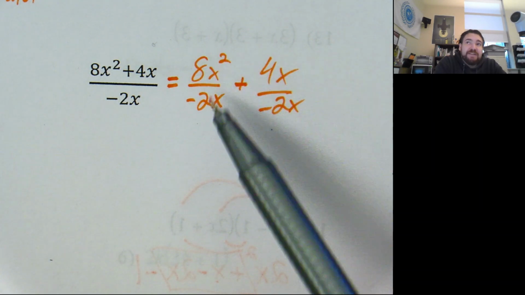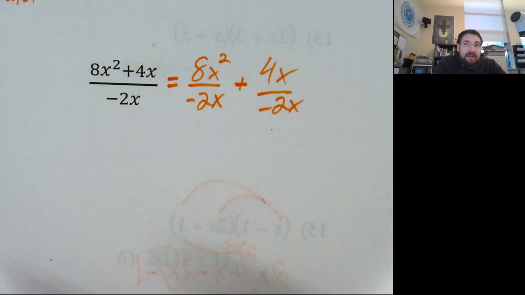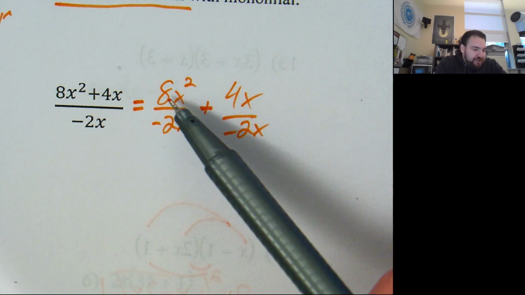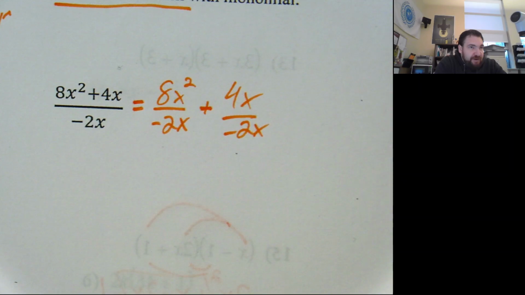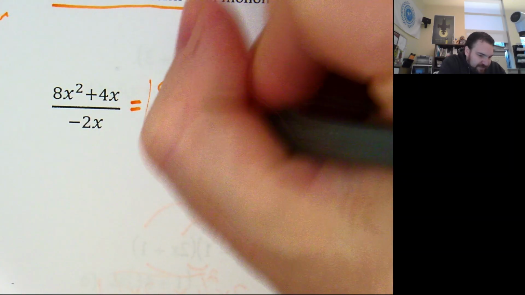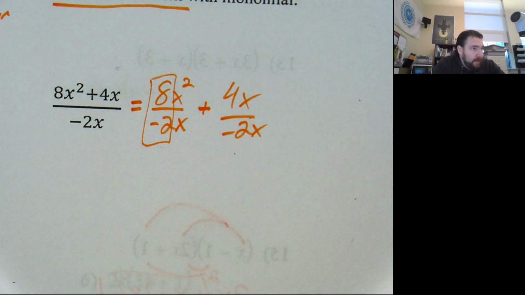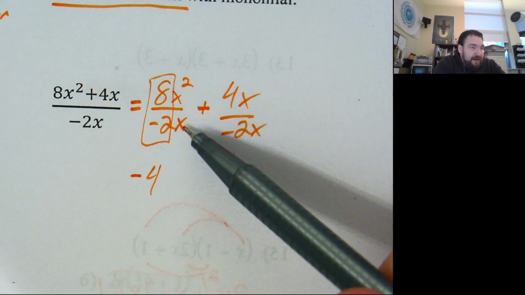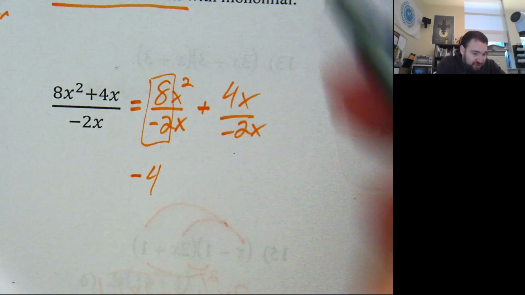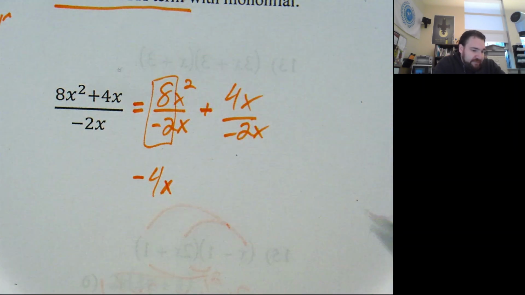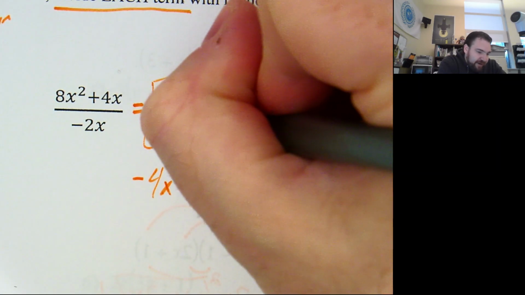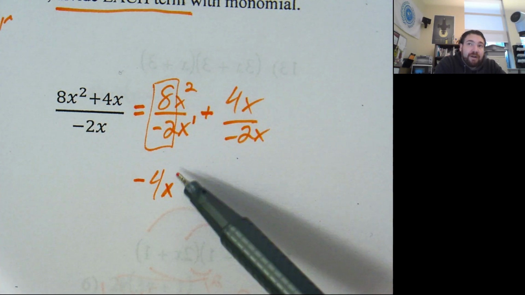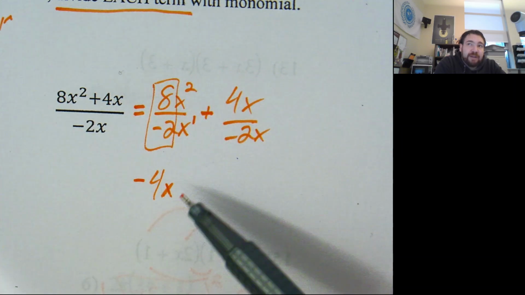And now we're going to simplify these piece by piece just like we did the first question. Now these are just a monomial divided by a monomial. So again, we go coefficient, coefficient, variable, variable. This piece, 8 divided by -2 is -4. And x squared divided by x is? It's just going to be x. Remember, it's the same as x squared over x to the 1. 2 minus 1 is 1. We don't have to write that 1 in the exponent. So this is just going to be -4x.